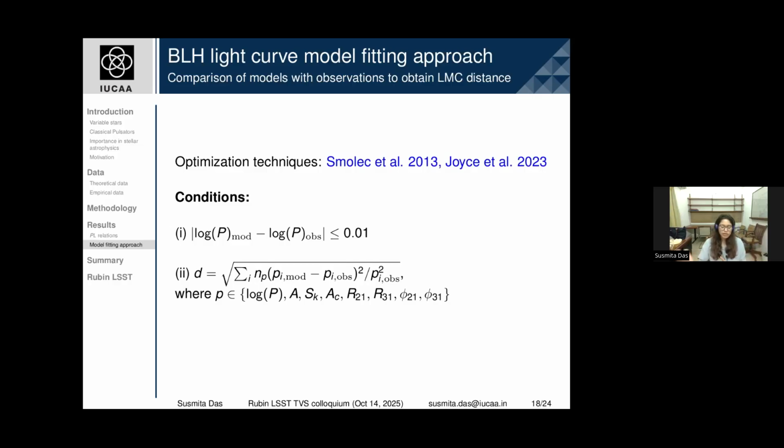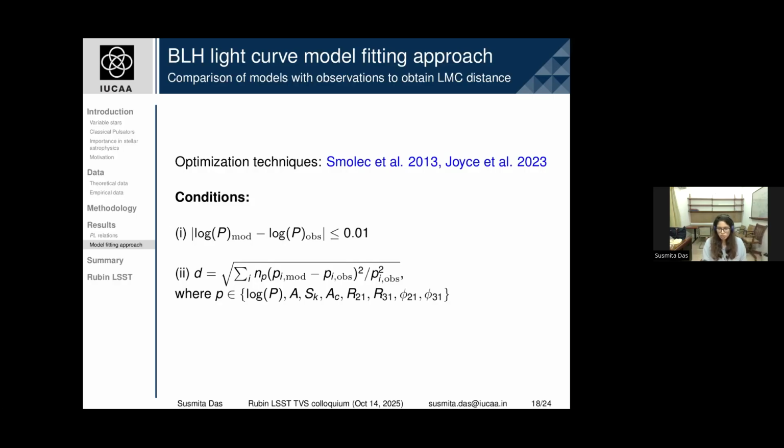What we did was we used all of the BL models that we have computed, and then we used all of the LMC BL from Gaia. So we are comparing empirical LMC BL from the Gaia and all of our models, right? What is the one parameter that is very well constrained? It is the pulsation period. Even from observations, pulsation periods are very well known, also from models. So our first condition intuitively should be that the pulsation period from the models and the observed light curve should be very close to each other.